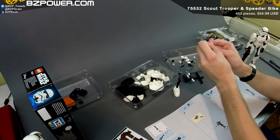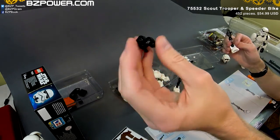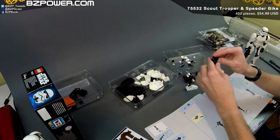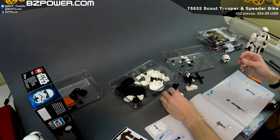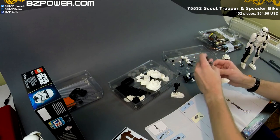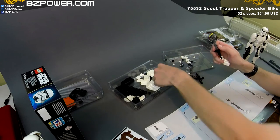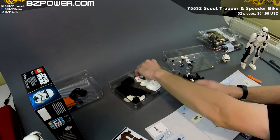It's interesting they are going back to that design where they use this Technic piece on the back of the legs, and normally we would see that on the back of the upper leg. Here we're putting it on the back of the lower leg, and they used that in a few of the first wave Star Wars buildable figures to help fill in the backs of the legs, and also give an attachment point so you can holster a gun on the hip, like on Jango Fett, which makes use of that.